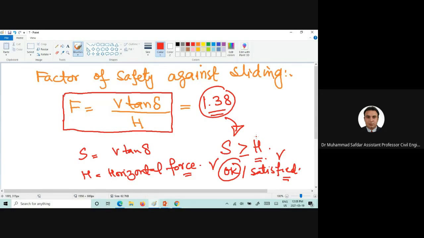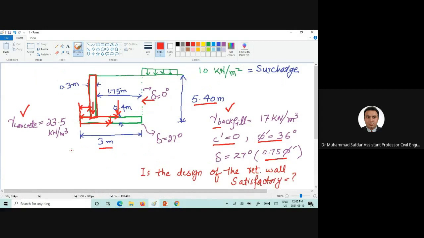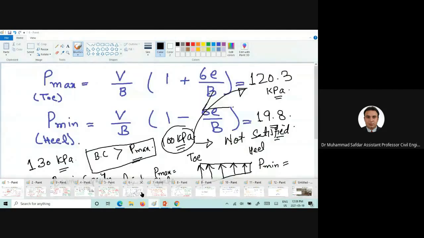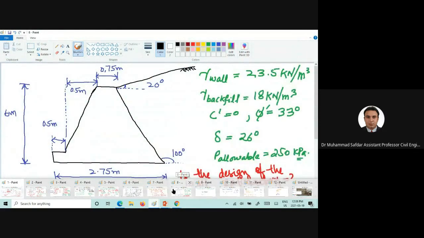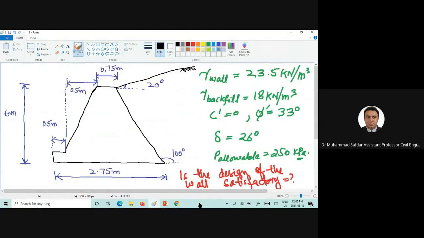Okay, so if we take all these parameters, all the horizontal forces or the stresses which are applied here or even here or even here, this retaining wall will remain in a stable condition because the overturning limit state and the sliding limit state have been satisfied. Okay, that was a relatively simpler problem.